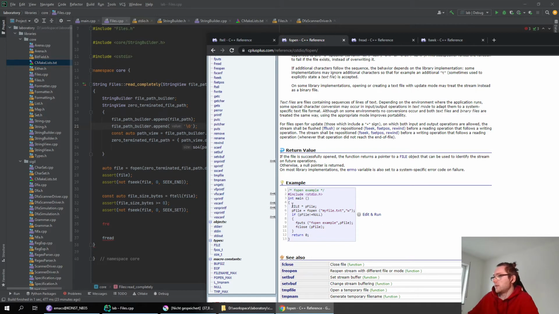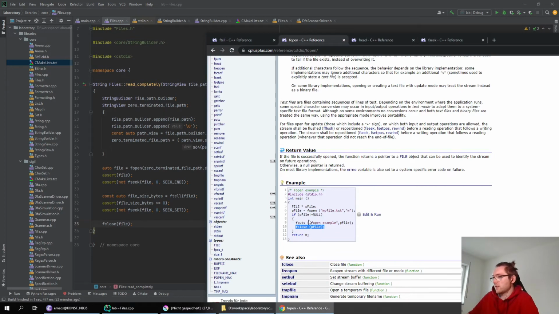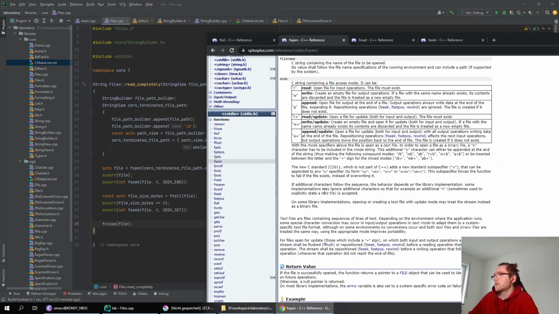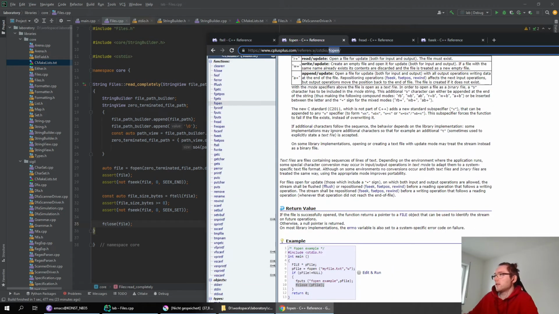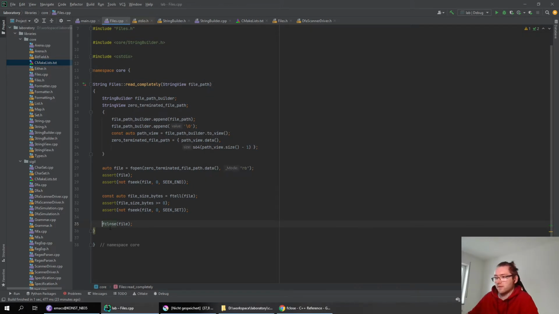In this example, it just uses fclose. So we are also doing this. No, we don't need to free it. So closing this at the end. What is the error code for that? fopen and fclose: if successful, 0 is returned.